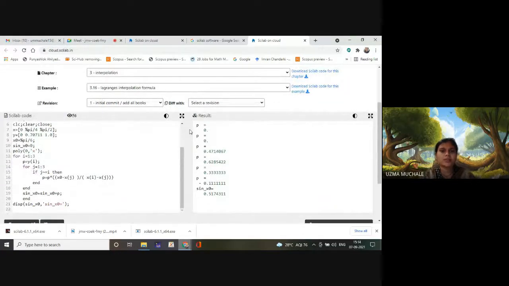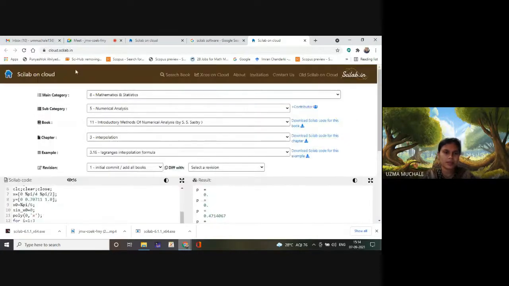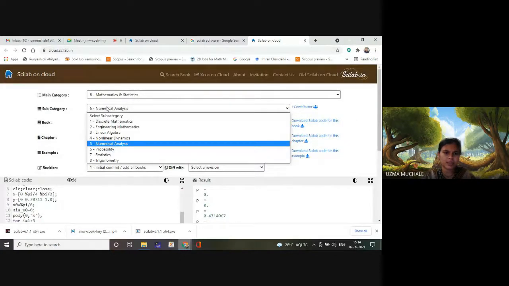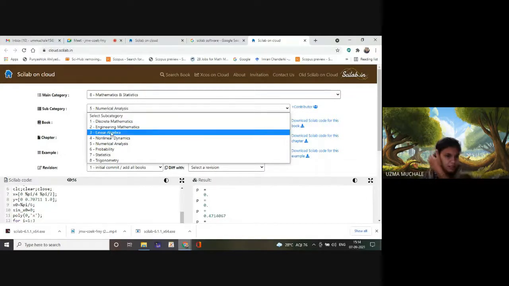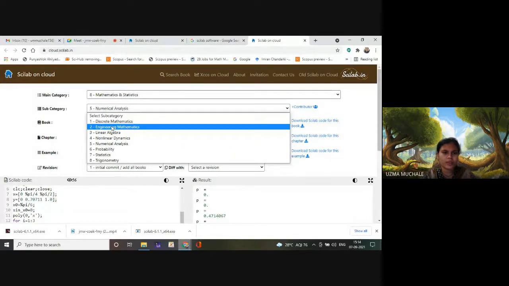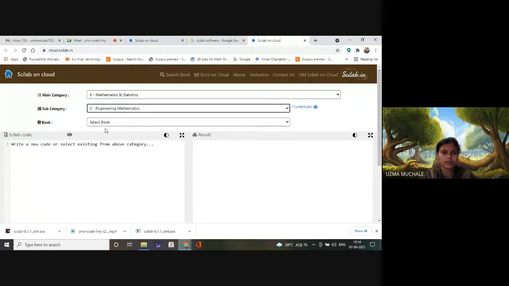Okay, so this is a shortcut way, but no doubt we are going on. I am not going to give you any assignment from this inbuilt program. We are going to give you some assignments, programs which are not there in these books. Because here there are only some selected parts, discrete mathematics, engineering mathematics, linear algebra, non-linear algebra, and all. So we are not going to select from this one.